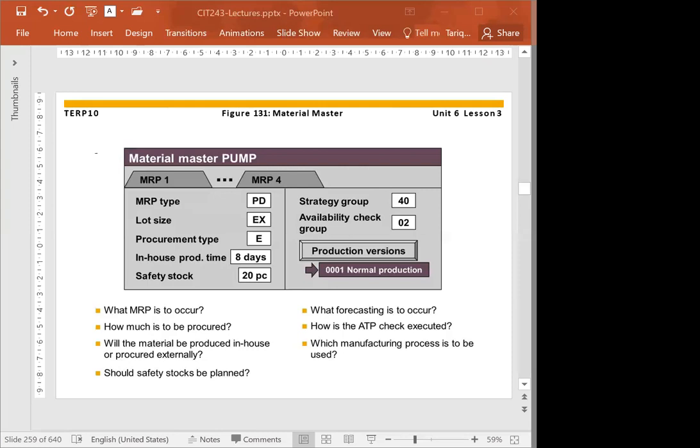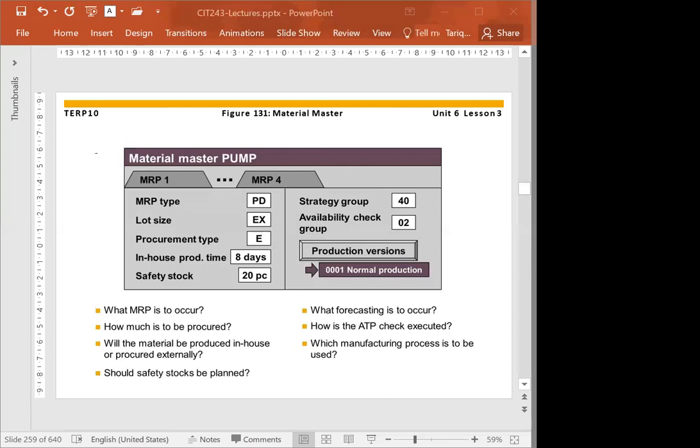Lot size, meaning if we want to make this material or purchase this material, are we going to buy each item individually, or do we have to buy in a lot? Lot size might be 100 or 500 or 1000. The minimum purchase will be based on that lot size. Similarly, if the material is used as a raw material, manufacturing will also be according to the lot size.